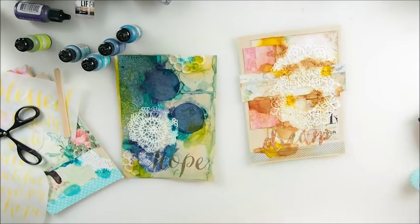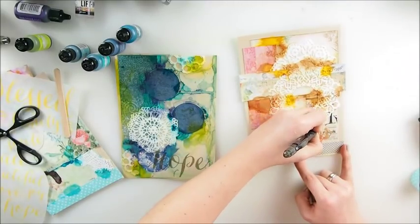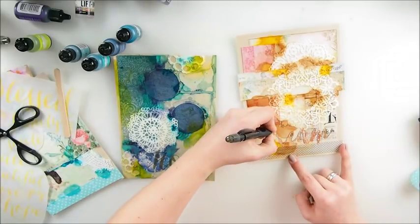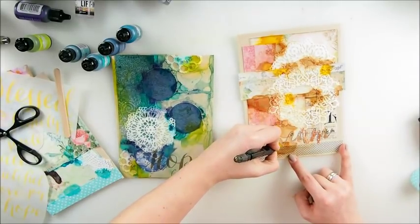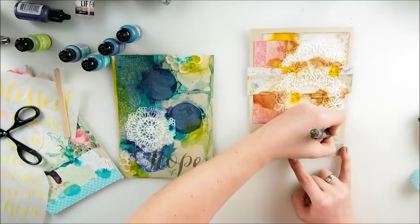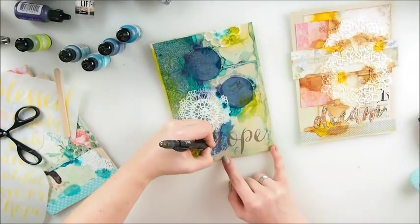This doesn't want to really cooperate with me. What about just a regular pen? Yeah, maybe like this. It's a little messy, but I like that. That R didn't work, that's okay. Okay, dream, same for hope. Will I do anything with the hope, or is it visible enough? Maybe just a little bit.